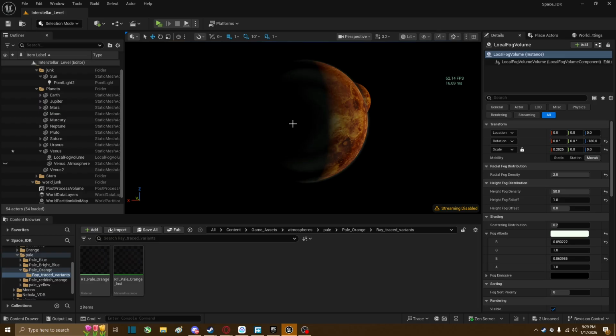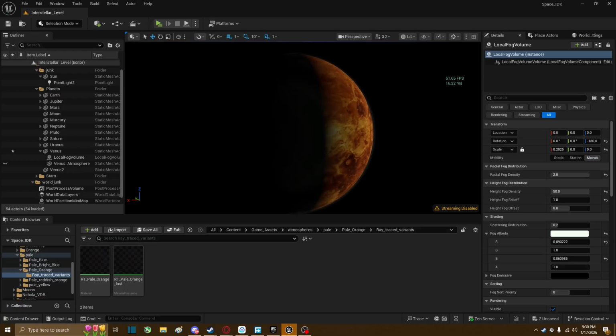That's mainly because I'm using such tiny scales and the local fog volume needs a higher resolution to accommodate for it being so small. So you would think it being smaller means more performance, but you need a higher resolution, which causes more frame rate loss. But this will disappear the bigger your planet is.